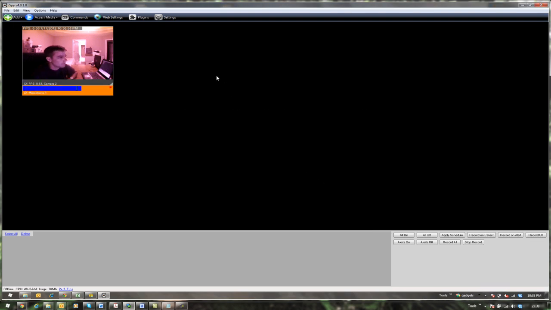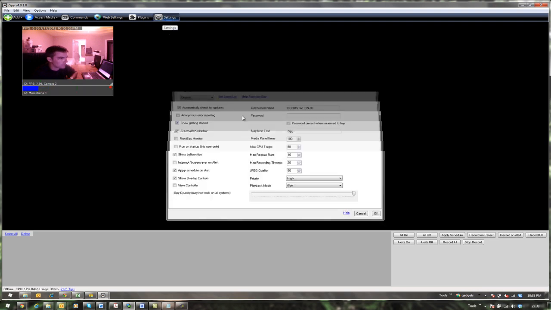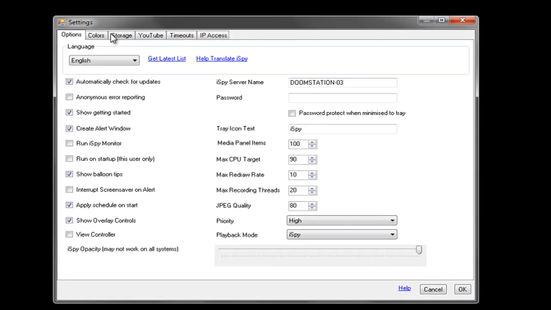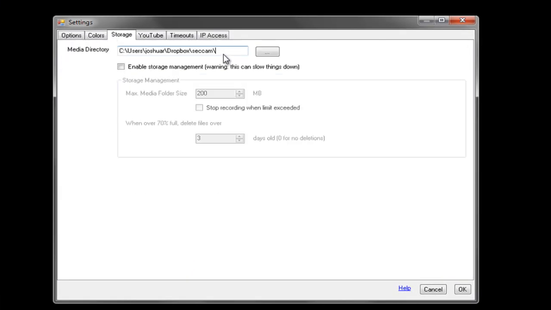The second part of what we're going to do here is change the directory that everything's going to actually upload to. I go into Settings, then Storage, and what I want to do is change it over to my Dropbox directory. If you don't know how Dropbox works, essentially it's a folder on your computer that synchronizes with the Dropbox server over on the distant end of the internet. And you can access that folder from your mobile device, from another computer, from pretty much whatever. So I just created a custom folder for it called CCAM, and I'll go OK.